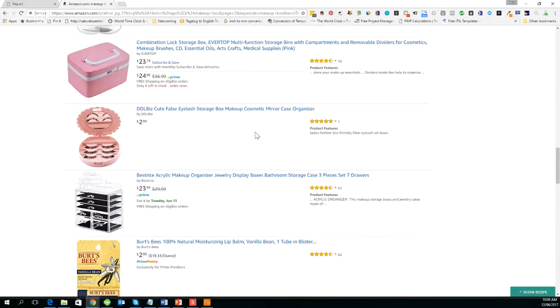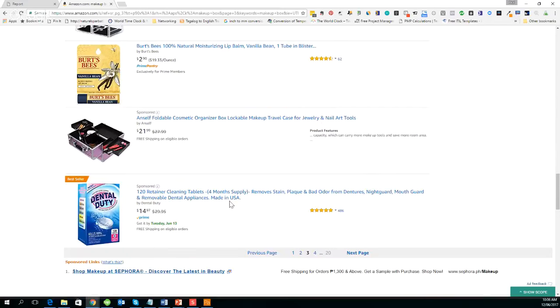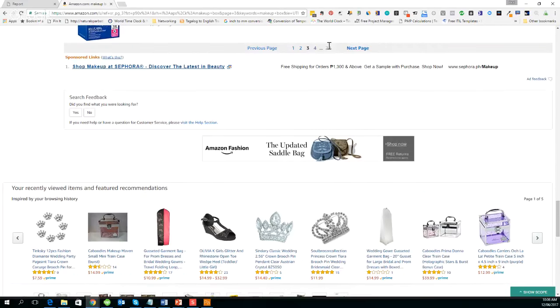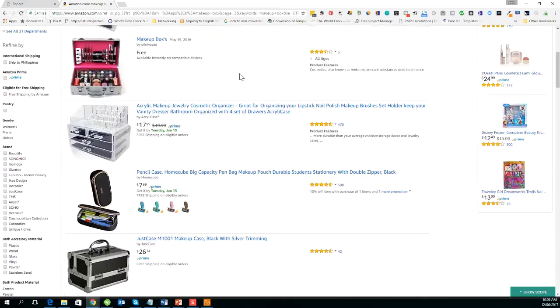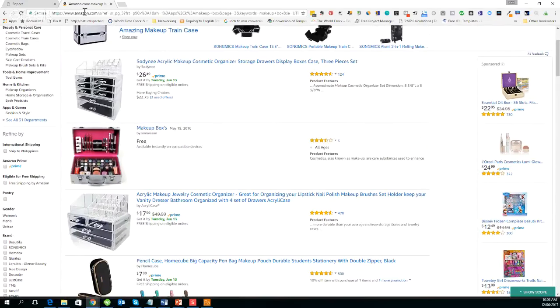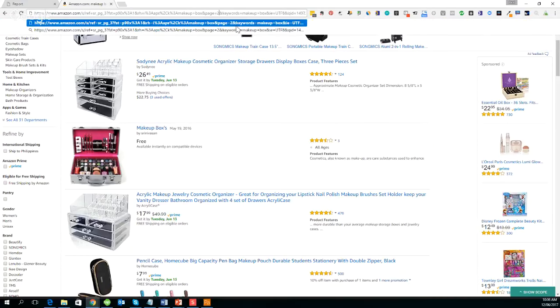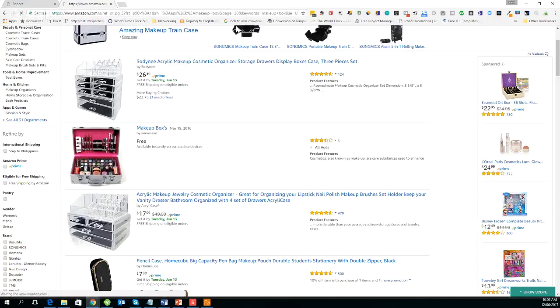If you don't know the shortcut, I'm not going to go through here because I can't get to page 20. Look, it won't let me select page 20. I can only go back or to the next page. I want to go to page 20 and see what the competition's like. So up here in the URL, I'm trying to find page equals. Now, here it is, page equals 3. So that's showing me that I'm on page 3. I'm just going to get rid of that 3 and put in 20. Hit enter on my keyboard, and it's going to take me to page 20.